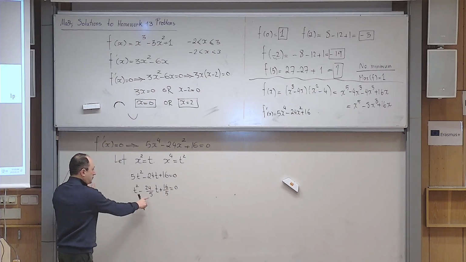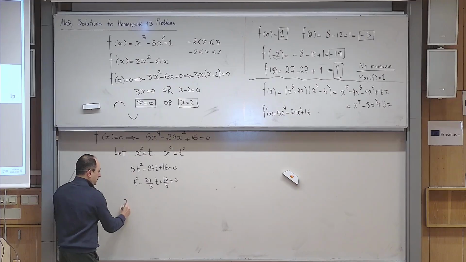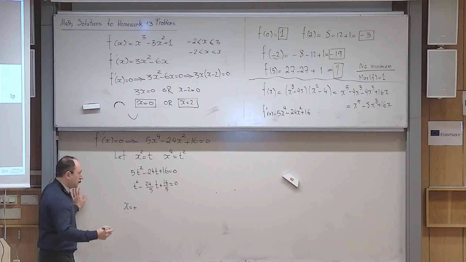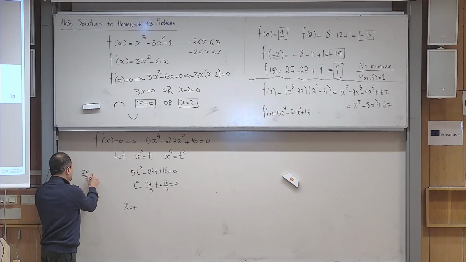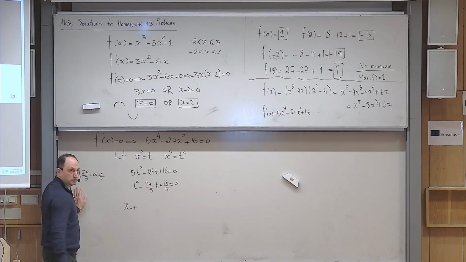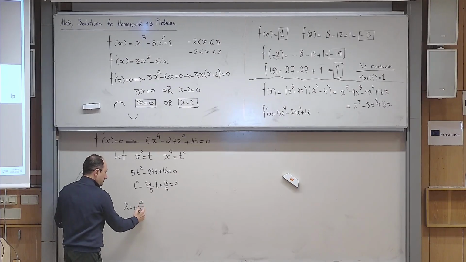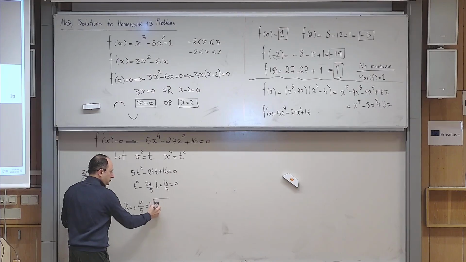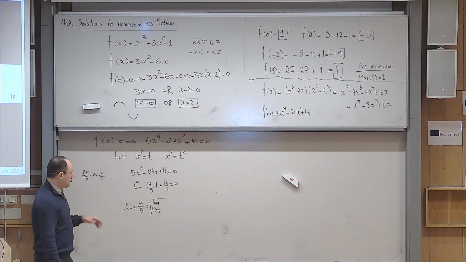Okay, and this is my P, this is my Q. What is the formula? So t is, let us do it in our head, minus P. P is minus, there is a minus in the formula, so it becomes plus. And then this number divided by 2. Can you do it in your head? 24 over 5 divided by 2. It's just simply 12 over 5, yes? So let us write 12 over 5 here. And then plus or minus a square root, whatever this number is, raised to the power 2, which becomes 144 over 25, yes? And then minus q.